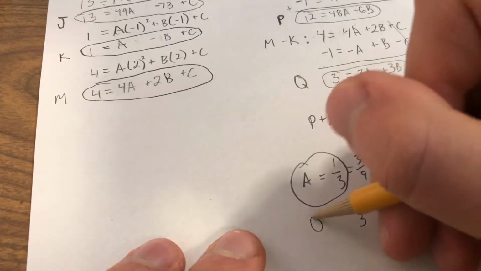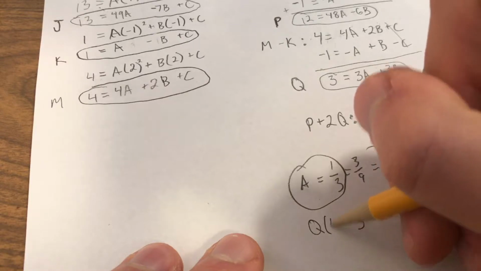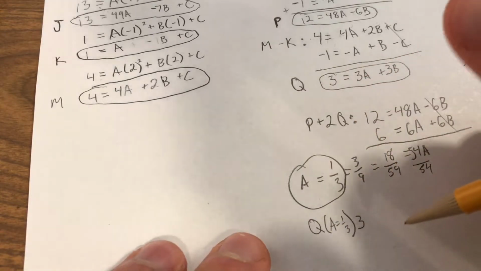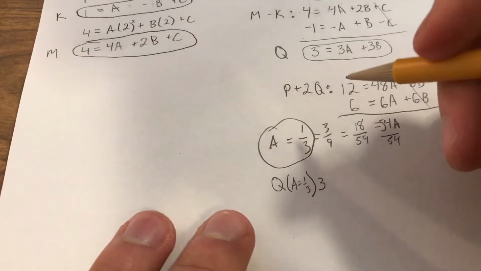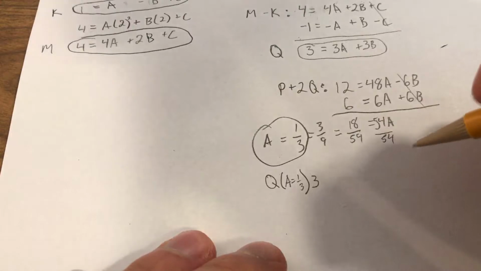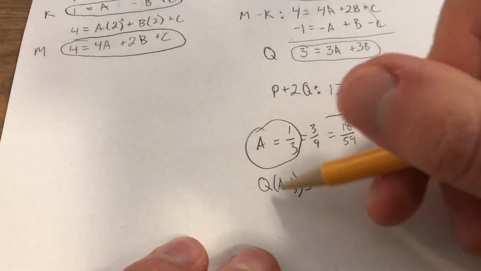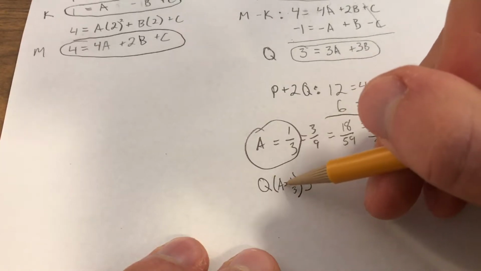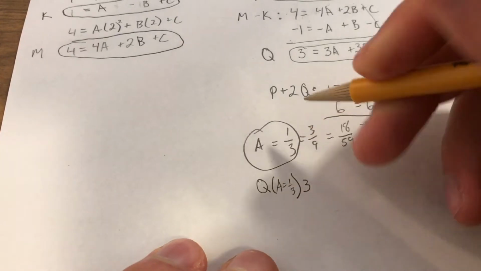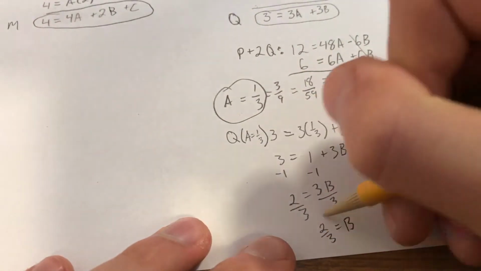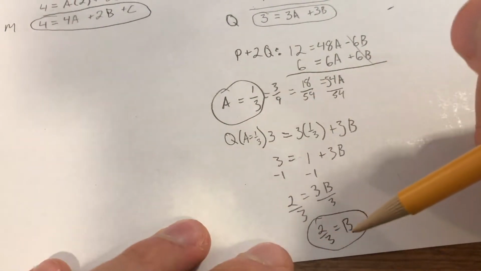So I might even write it like Q. I'm going to substitute in A equals 1/3, just to organize my information and show my work effectively and communicate it to the teacher or whoever's checking, or if I were looking back in my work, that I can tell exactly what I'm doing here. So I'm using equation Q and I'm putting in a equals 1/3 for a. Alright, so I've now come to 2/3 equals b.